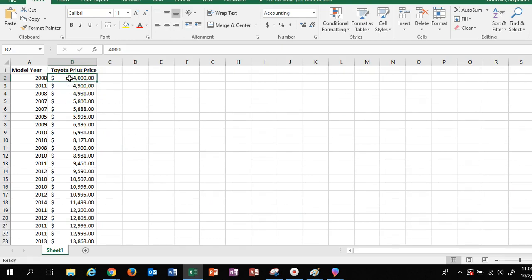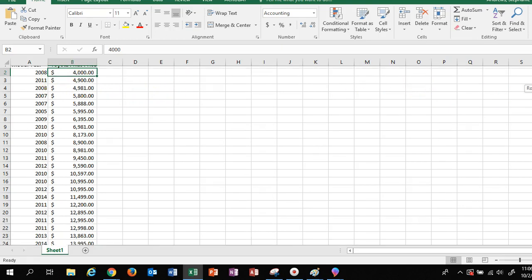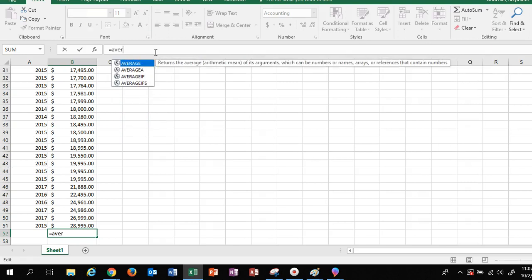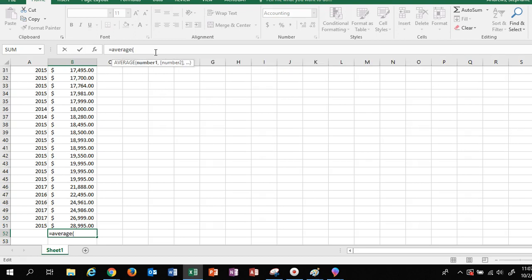Part C says using the spreadsheet, calculate the mean. And then Part D says using the spreadsheet, calculate the median. So somewhere, and I usually end up down here, I'm going to start with Part C that says calculate the mean. I have to tell it equals, and mean is an average. And I have to tell it where I'm starting and where I'm ending up.